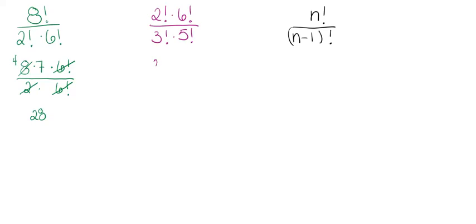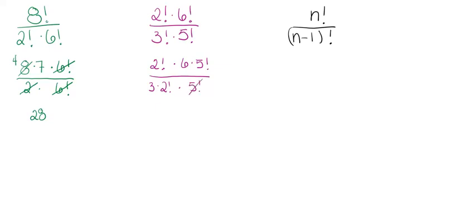Well, 2 factorial, I'm going to leave it the way it is, which I could leave as 2 factorial or I could just leave as 2. It doesn't really matter because 2 factorial is 2. And then 6, I'm going to go 6 times, because I have a 5 factorial on the denominator, I'm just going to leave that as 5 factorial. And then we have 3 times, again, 2 factorial times 5 factorial.